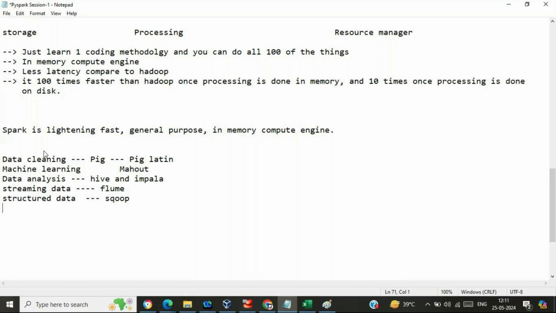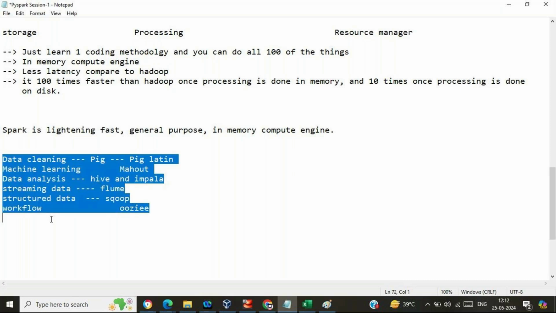For workflow, we are having Oozie. So we are having different tools, friends, and for different tools we are having different coding methodology.